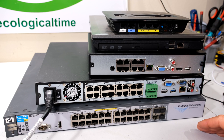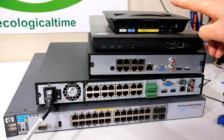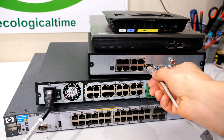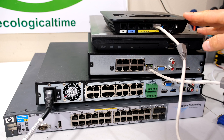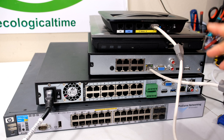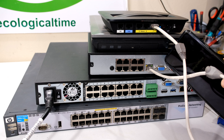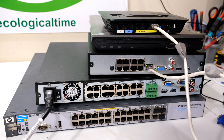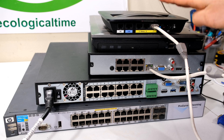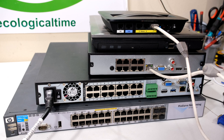In order for the remote view to work your NVR needs to have an IP address. I have a router here which would normally have internet connectivity, which means I must plug an ethernet cable from my NVR to the router. By connecting the NVR to the router I give my NVR access to the internet. This router would be connected either via 5G, DSL, fiber, or whatever type of router you've got. As long as it's connected to the internet your NVR will be able to have internet connectivity.